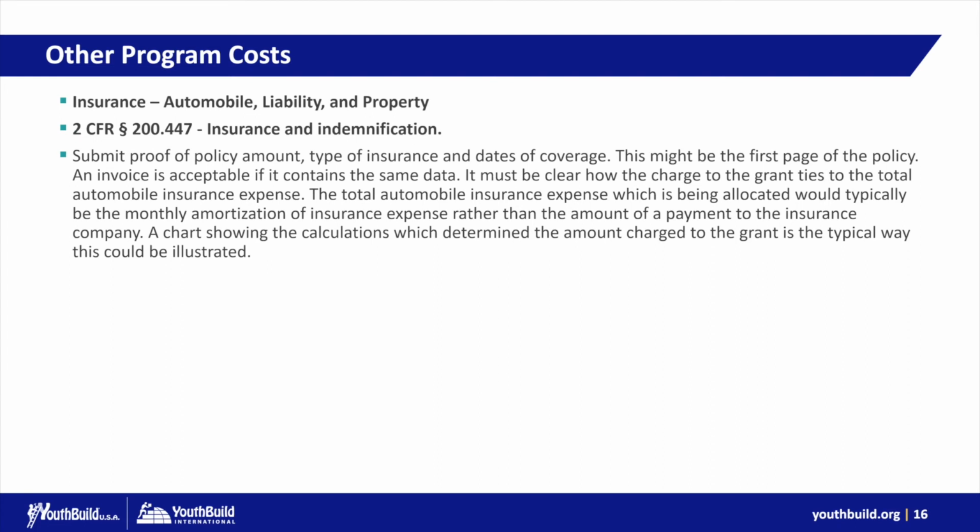If you're billing for insurance, please submit proof of the policy amount, the type of insurance, and the date of coverage. This might be the first page of the policy. An invoice is acceptable if it contains the same data. It must be clear how the charge to the grant ties to the total insurance expense. A chart showing how this is determined is very helpful.